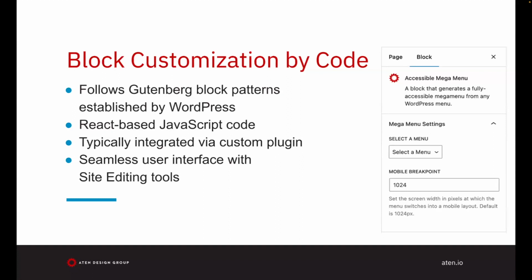This method allows settings and options of the custom block to use a default WordPress toolbar pane, which results in seamless authoring experiences. In this example shown here, this is the settings pane of a custom mega menu block that leverages WordPress core menu objects and transforms them into mega menus that adhere to strict accessible web development standards. Since the custom Gutenberg pattern was followed for its creation, the menu options seamlessly appear in the editor sidebar the way they would for any other core block. While the code method of custom block creation may initially prove more challenging, the result is a fully customized block that adheres to WordPress best practices for implementing custom solutions.